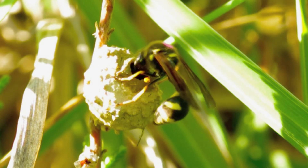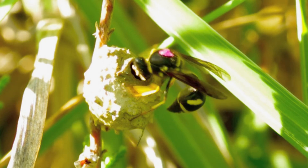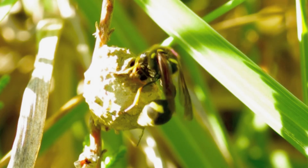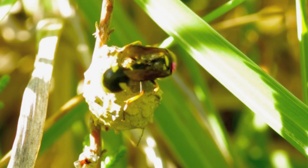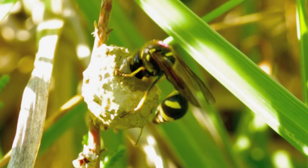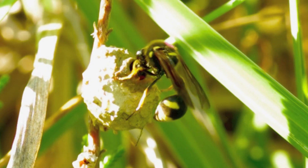Instinctively, it's now putting a lip onto the pot at the top, and this is a way to guide the wasp later on when it comes to insert the prey. It spends about two or three minutes applying the small mud ball which is gathered, and it will take up to 16 visits with mud to complete the pot.